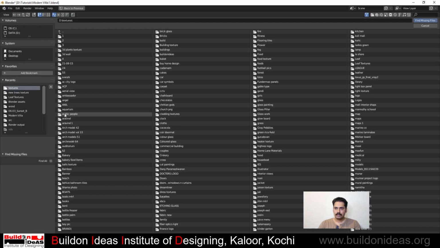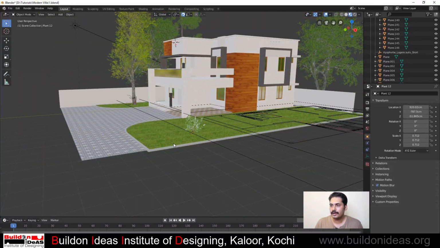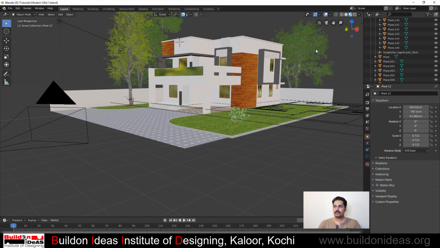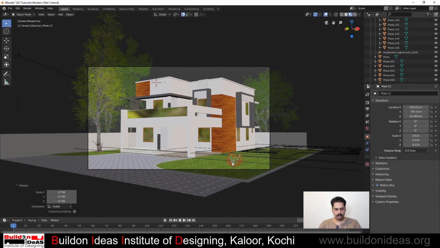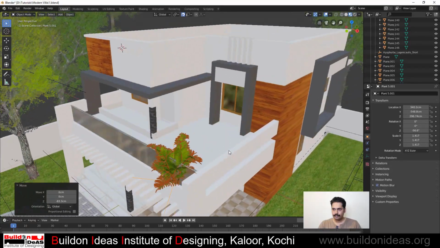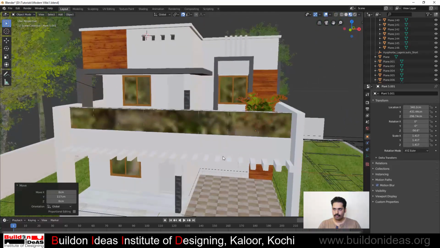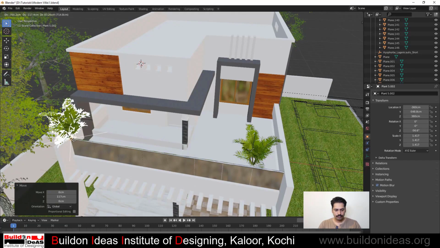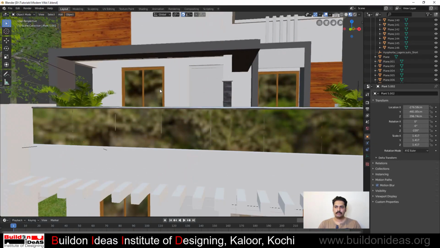All data missing. Wow. So that is found out, and now it's ready. What to do was go to the camera view, and just use some of this. Okay, so the layout is done. You have the grass as well. Now I just have to put some interiors, and then we'll finish it off with rendering.